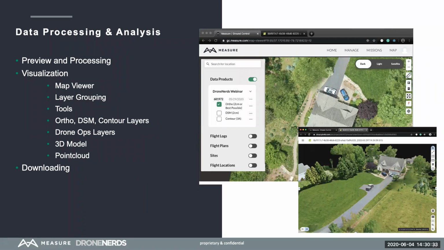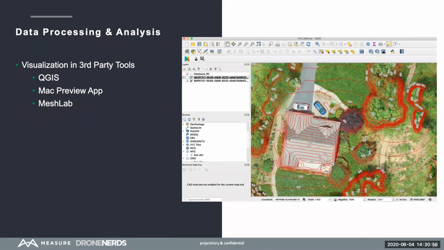Everything you're creating in our system you can download. You can simply download the data products you've created. If you're looking for a different experience of how to view these data products, or you're looking to leverage additional analytical means, really the sky's the limit, because you can export the products very easily as standard formats and use them in third-party software. I'll also talk a little bit about what you can do in third-party software. Those of you who are familiar with GIS will probably find this familiar. Those who are not, I'm going to tell you how to get started.